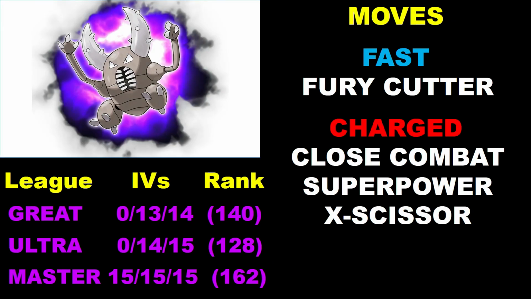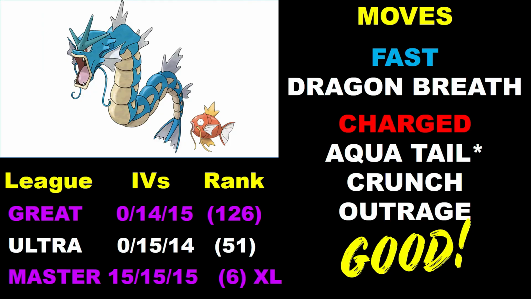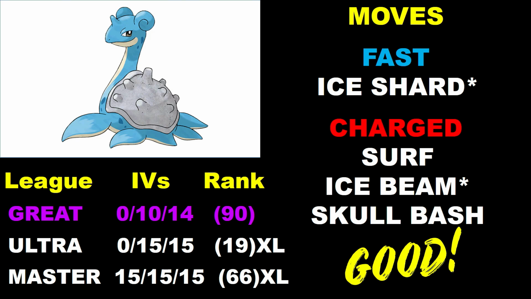Pinsir, Fury Cutter, Close Combat. What else can I say? Tauros, Tackle, Horn Attack. Gyarados, very good all-rounder. Make sure you got Dragon Breath with Aqua Tail. If not, don't bother. Lapras, what else can I say? Go for the Shadow version for the Great League and Ultra. Go for the extra large if you can afford it.